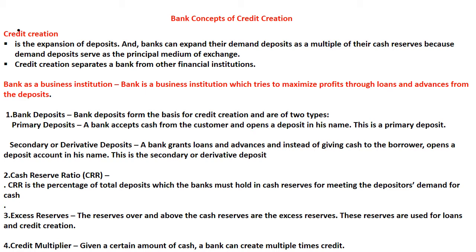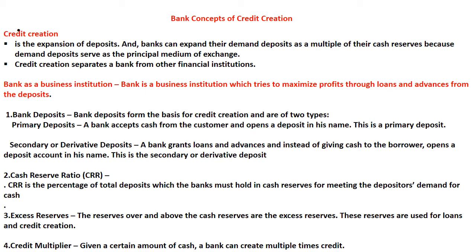That means if you are taking a loan from a bank, the bank will not give you the cash in your hand. What they will do is transfer that amount to your account. So you have to open a loan account in that bank, and that deposit is known as secondary or derivative deposit.